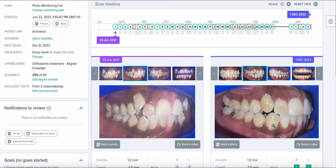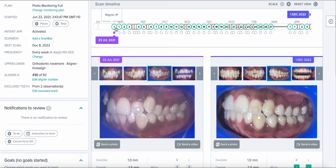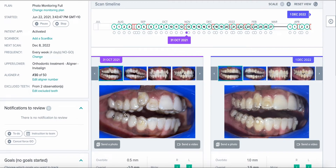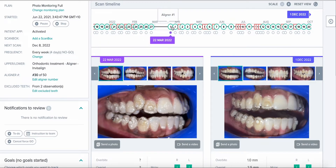We're on the home run — I think in about three to five months this patient is finished. We've tried different strategies using buttons and extruding the canine. The number one lesson from this case is to create space. The patient has been called in multiple times to do selective IPR slowly and gradually. Green indicates the patient was told to change their aligners based on my doctor defaults, but there were times when the aligner wasn't fitting well, so we slowed down until it fit properly. There was a pause where we stopped her set at number 27 and did a revision, then she started scanning again with new aligners, and we decided to use a hook in the second set.